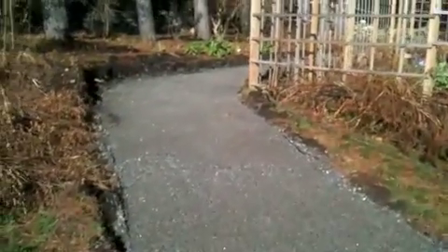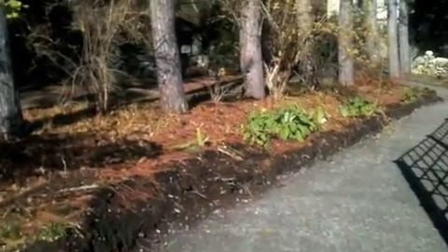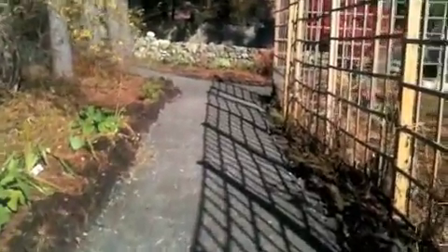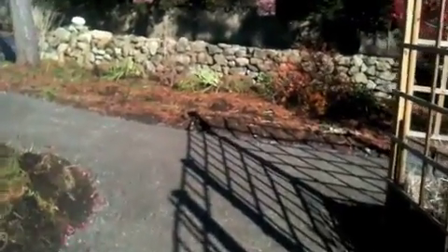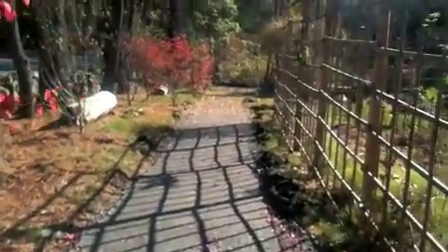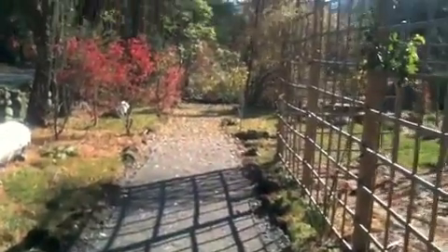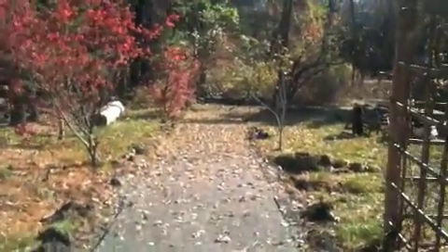We are coming around now to the cut flower garden area to our left and the fruit and veggie garden to our right. Just look how beautiful this packed material is creating the accessible pathway around these gardens. It's just gorgeous on this sunny day. With the fresh leaves on the pathway, you're really getting a sense of what this path is going to offer for the future. It's very close to being completed.